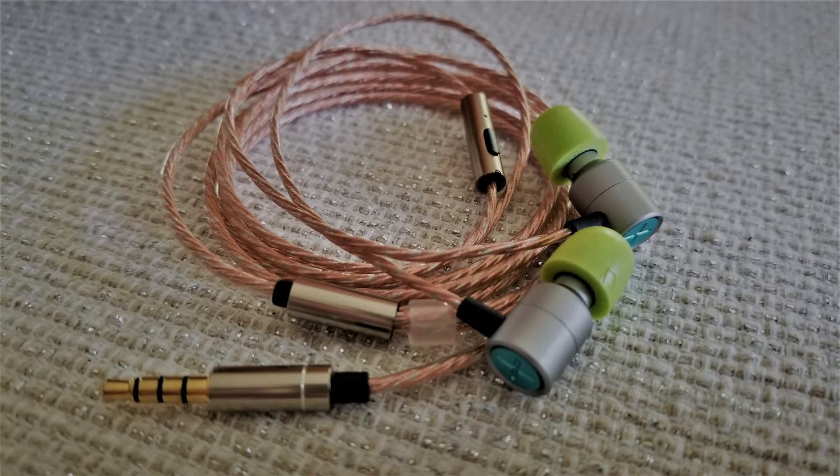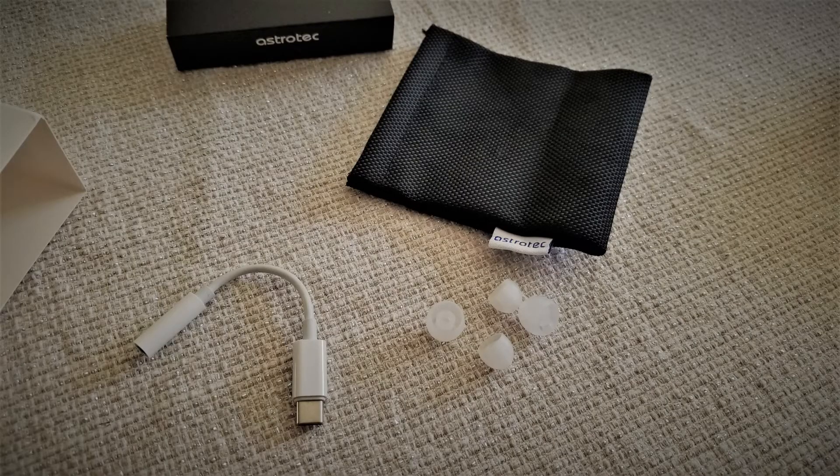The bullet-style shell attached to the cable can be worn down ear or wrapped around the ear, and I prefer the latter for stability. However, the microphone does rise up to my jawline when this IEM is worn in that fashion. The construction of the shell appears to be a lightweight metal one, as it can become cool to the touch, and it is finished off with a nice iridescent blue cap on its end to add both visual contrast and a stylish flair. There's also nice rubberized strain relief at the base of the IEM where the wire attaches, and it appears that Astrotech has really put a lot of effort into designing this IEM well, especially on the cheap. This attention to detail also carried over into the package of the Vesna, which was a nice unboxing experience and came with its own USB-C dongle and a nicely designed carry pouch, which flexes open and close to secure the IEM when in transport.